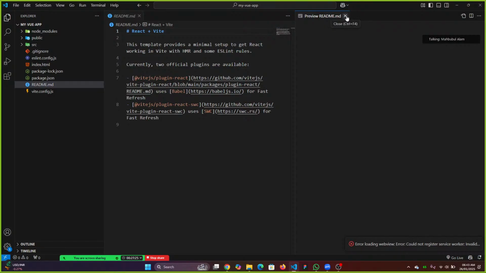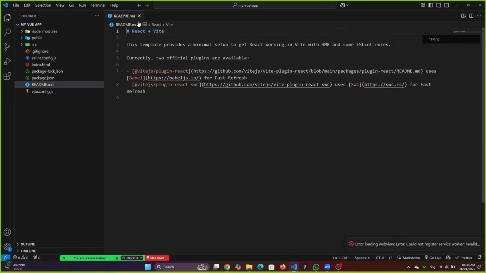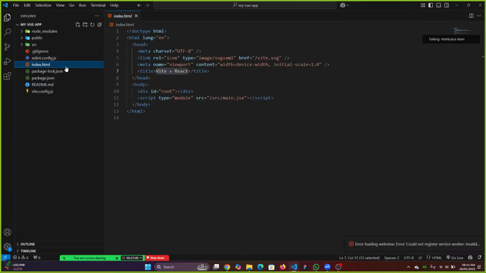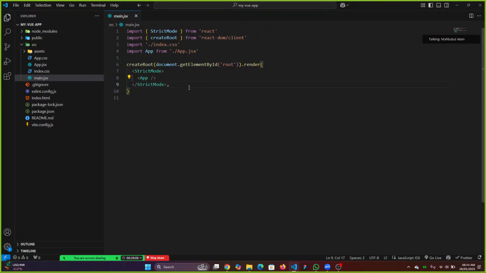Okay, first of all, we know that our browser just understands the HTML file. In the HTML file, in the script, you look at src, and the thing in src is main.jsx. So first of all, it knows just src and the main.jsx file. The main.jsx file has many imports, like StrictMode, createRoot, the CSS file, and the app.jsx file. But we have createRoot. What is this? This has a bracket, which means this is a function.